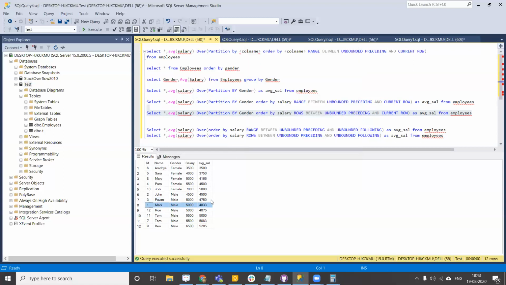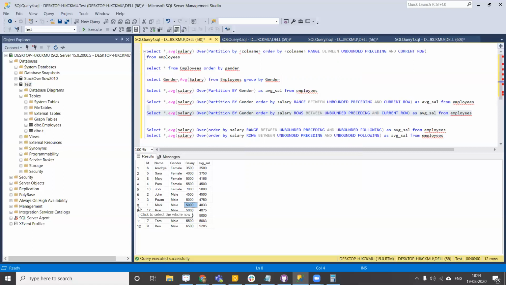The main point to consider is that when we don't specify the partition, it is trying to calculate the average from the first record when we have this syntax, rows between unbounded preceding and the current record. From here, it is trying to calculate the average up to here, let's say if we are in this record.